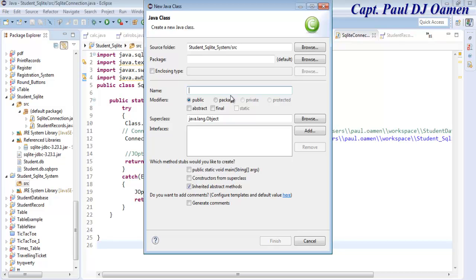I'm going to call it SQL connection, and make sure the public static void is unchecked and the constructor from the superclass is unchecked as well. So let's just click on finish.